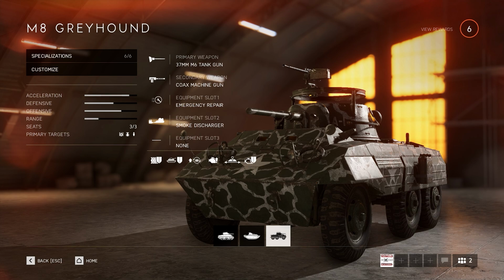So, as you guys saw in those clips, I gave you a few extra examples on how to accomplish winning that first sector. And of course, that involves using the M8 Greyhound. The reason for that is because you're pushing up, and you're not using something that moves too slow. I mean, nothing against the Sherman, but for that particular sector and that particular map, you need something that's going to move a lot faster. So let's take a look at my specialization tree.